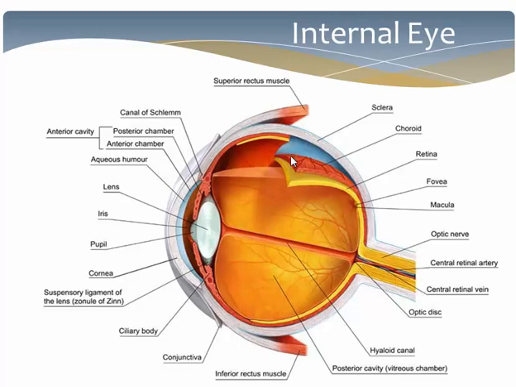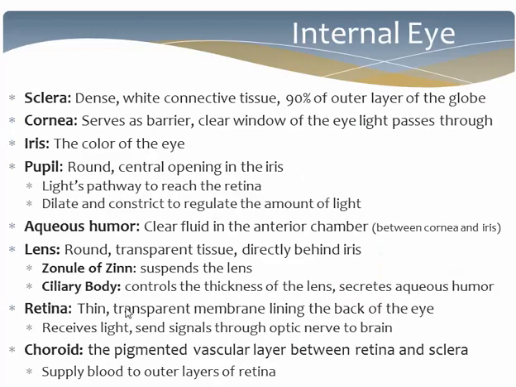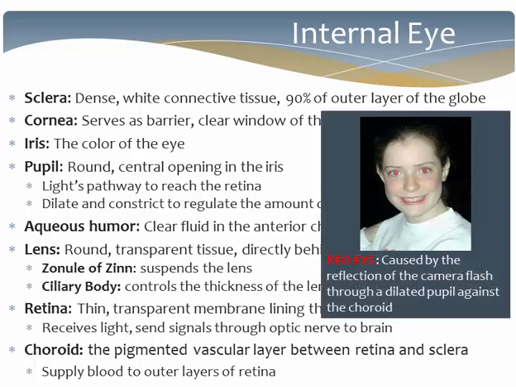You also have a second red-looking layer right on top of the retina known as choroid. This is a pigmented vascular layer between the retina and sclera, and it's responsible for supplying blood to the outer layer of the retina. Now, this is just a kind of verbal version of what we just discussed, but one thing I'd like to add is the red eye. So I'm pretty sure maybe you have this kind of a picture of your own, maybe at some point in your life. What's really happening, I can explain with the things that we just discussed.